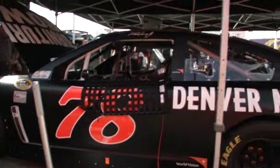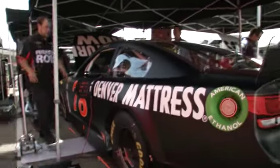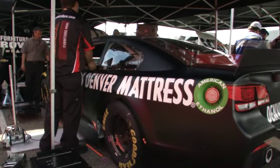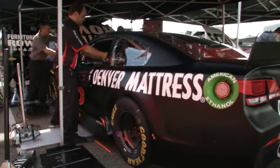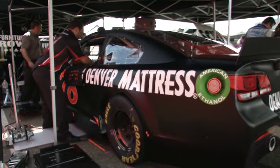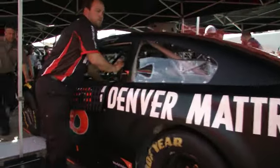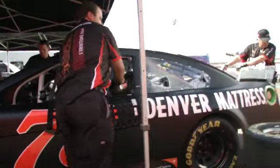There is another high-profile team working out of here — that's Clint Boyer's team. They're in tech right now but in the back of the garage. Number 78 had a rough speed week. They were fast, had a lot of speed outside the front row. They qualified, but it went up in flames in the duels in the closing laps when they were involved in a major altercation coming to the checkered flag. They rolled out a backup car and of course had a last-place finish at Daytona.